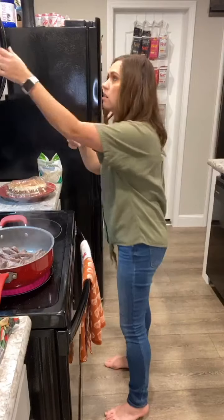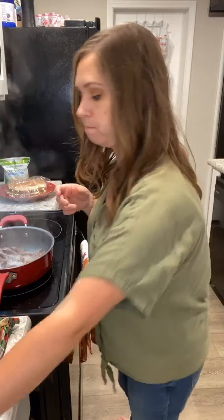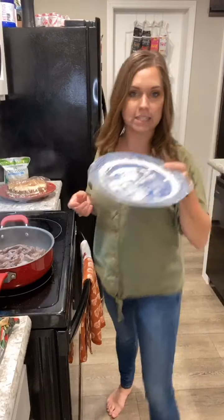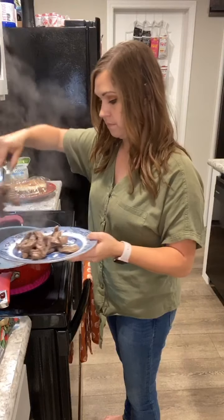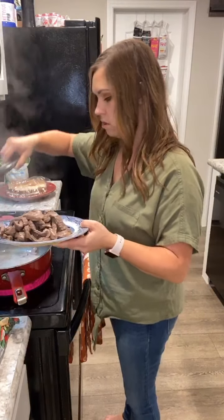Dollar Tree carries it too. I'm going to put the second cauliflower rice bag in the microwave. I feel like I should carry stock in cauliflower if you're keto. Now I'm going to take the steak out — I have a plate — because I'm going to add my veggies next. This is the easiest part: I already bought from the grocery store a bag of frozen stir-fry veggies, so I didn't have to chop anything.